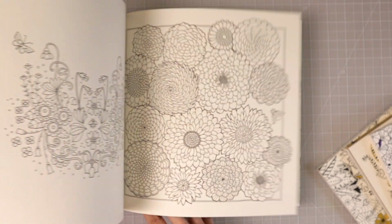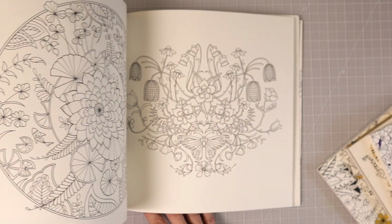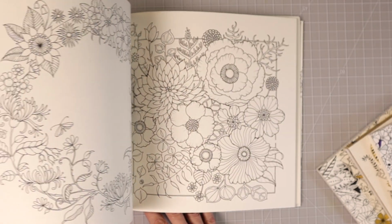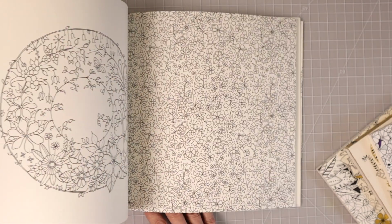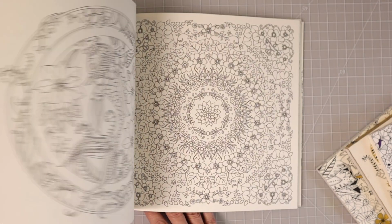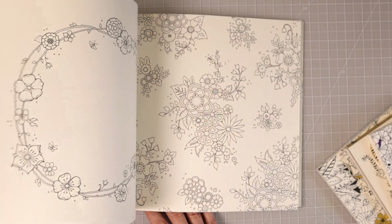But her artwork is some of the best. The paper in these books is wonderful. It works really well with your Prismacolors and lots of other colored pencil sets. I love using my Black Widows in here. I've used my Polychromos in here. There are several pencil sets. Almost all of them work well in this book.